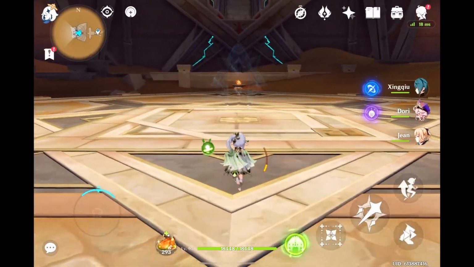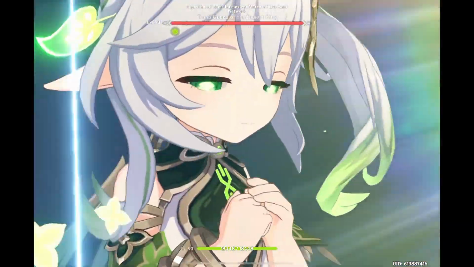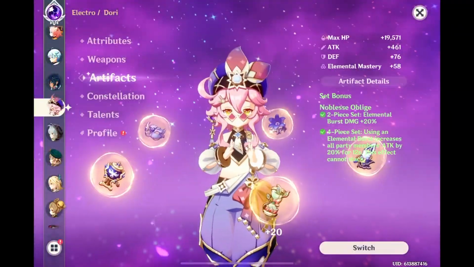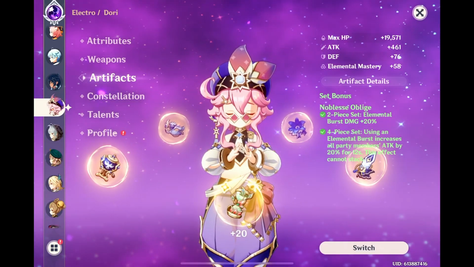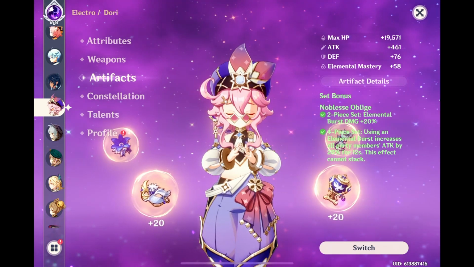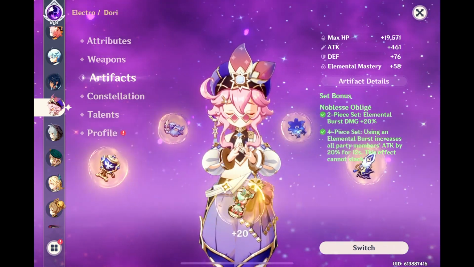And as long as you stack HP and keep in close proximity, you should be able to proc Ocean Hued consistently. However, an alternative to this would be the Noblesse set, as the duration of her burst is the same as the 4-piece effect for Noblesse. And her healing would still be sufficient enough to keep herself and her teammates alive.